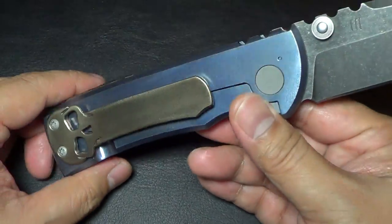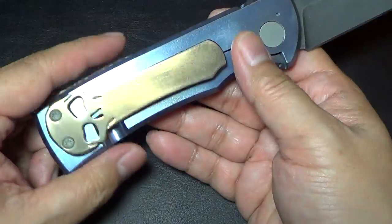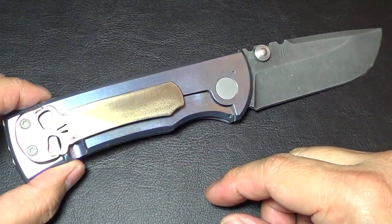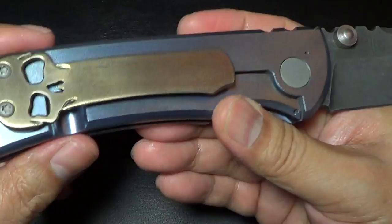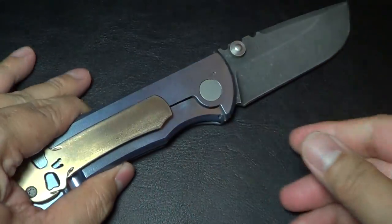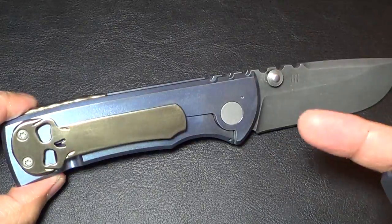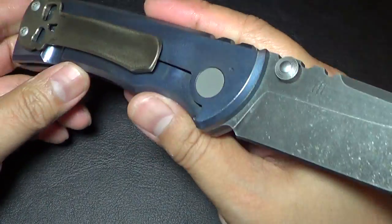So for you guys that have upcoming orders, you can request this — orange peel with whatever anodizing. I'm sure Ramon can get pretty much any color: green, blue, gold, purple if you're so inclined. Just a quick update on this Ramon Chavez Redemption. And if you guys didn't sign up for Ramon's newsletter, you really should because, as we talked about on Wieners and Steel, he's a full-time knife maker now. So there may be opportunities where he opens the books again since he may be able to accommodate more and complete orders quicker.